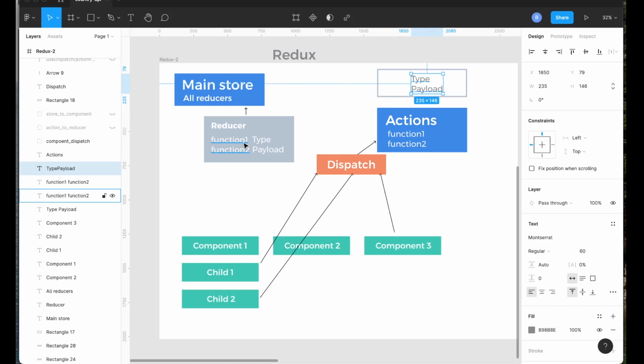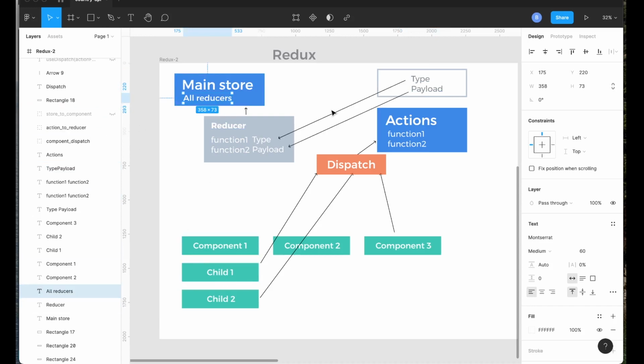Each of our states will have a separate reducer. Those functions are constantly listening to all these actions, and whenever the type matches the type of any of the functions, then whatever logic we have there takes place and it updates our state. So the action will send type and then payload, and the reducer will listen to it, and whenever any state is updated, since we are getting the state directly in our component, all these components will reflect the change.